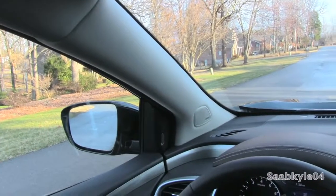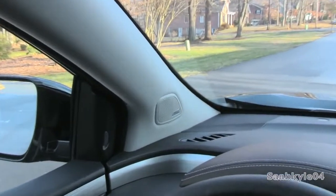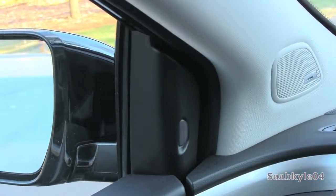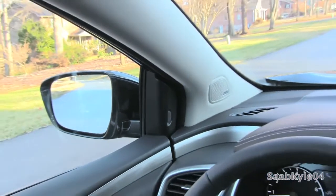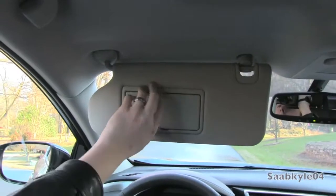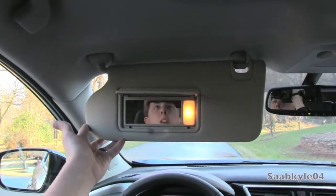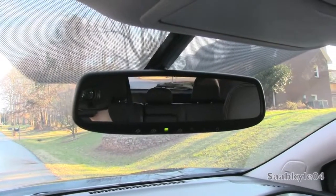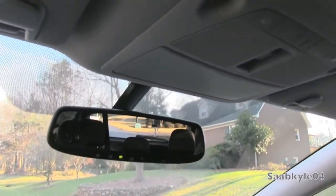The A-pillars are wrapped in soft cloth and incorporate 2 Bose tweeters down at the bottom. And right behind that is a little indicator for your blind spot monitoring system. Grip handles up top, soft padded visors, with illuminated vanity mirrors. Auto-dimming view mirror with 3-position garage home link located down below.